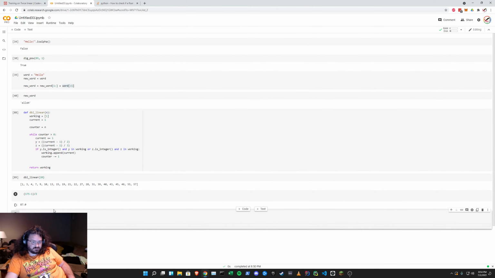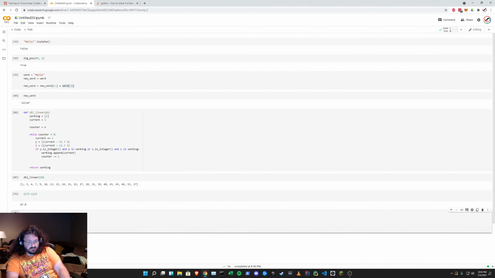Gotcha. Then 5 generates 5, which is 1, 2, 3, 4, 5, 9 would generate 19 and 28. This should be 10 and 13.